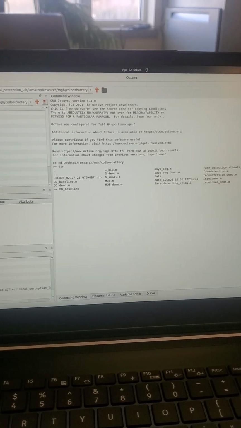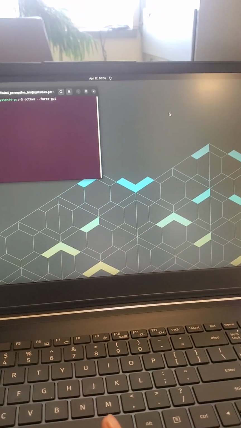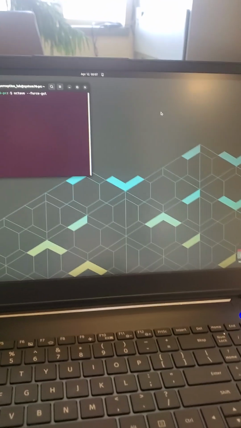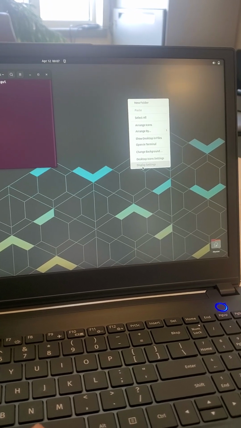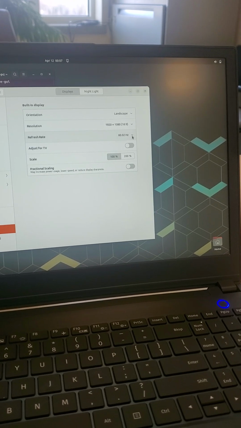There's one more thing, though, at least for today. Molly, I know you said you wanted to maybe run today, and Hannah on Wednesday. If you're going to run today, what you need to do also before you run anything is click here on the background and go to Display Settings. This computer is super cool. Oh, man.